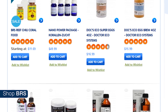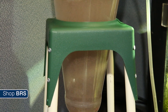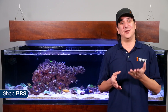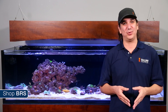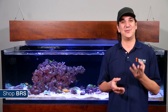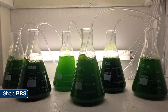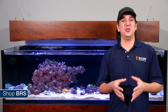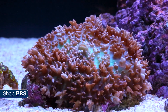Keep in mind that all these coral foods are more or less replacements for live foods. It is absolutely possible to culture live foods and dose them to the tank, though the payoff probably just isn't worth all the effort of maintaining all those cultures. A detailed video on culturing live foods like phytoplankton, rotifers and copepods for your corals is planned for the future — it takes up a lot of space and effort but can be a really fun project. Beyond small particle foods there are also dissolved nutrient foods, primarily various forms of amino acids, which are absorbed directly through the coral's tissue.